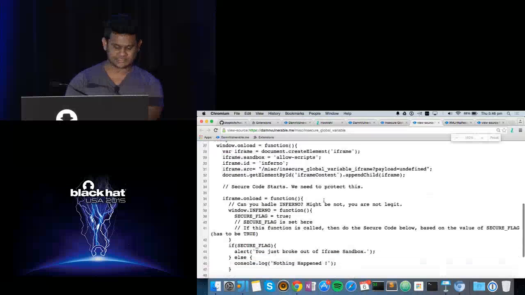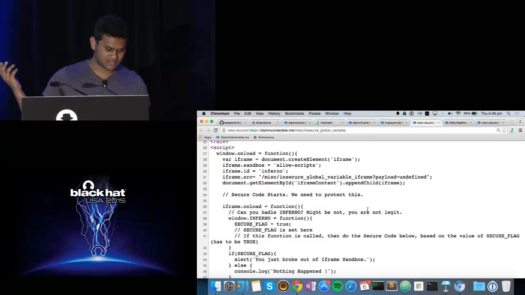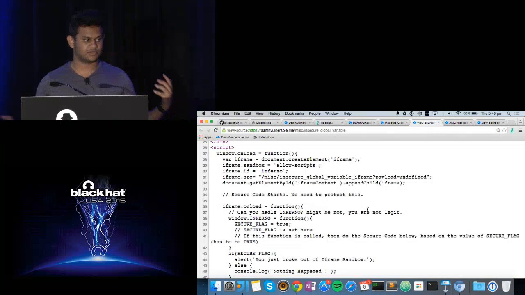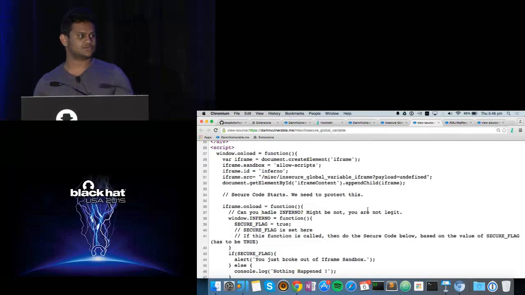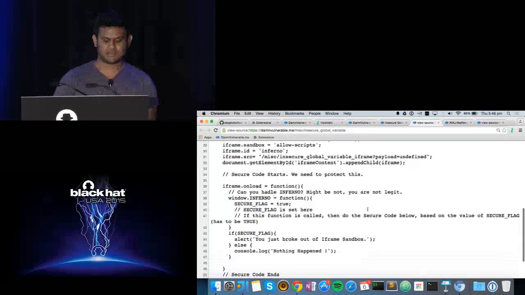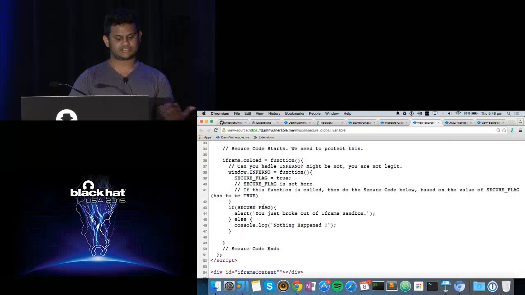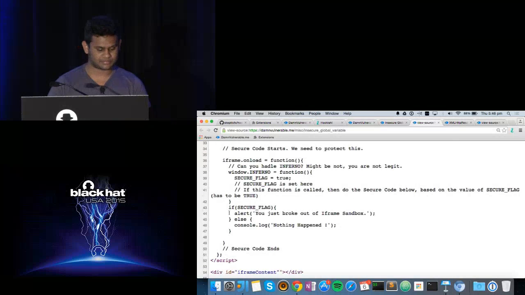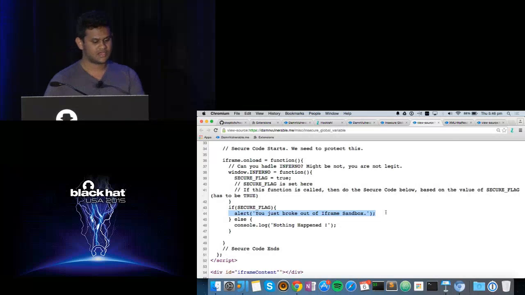The actual bug is here, where you do a window.onload, and once the page has loaded, you create an iframe sandbox on the fly, and then take the user input and inject it into the iframe. At the same time, your parent page has code which executes secure code. So if someone is able to execute this line of code, then he has actually broken the sandbox. It's equivalent to breaking the sandbox in this case.